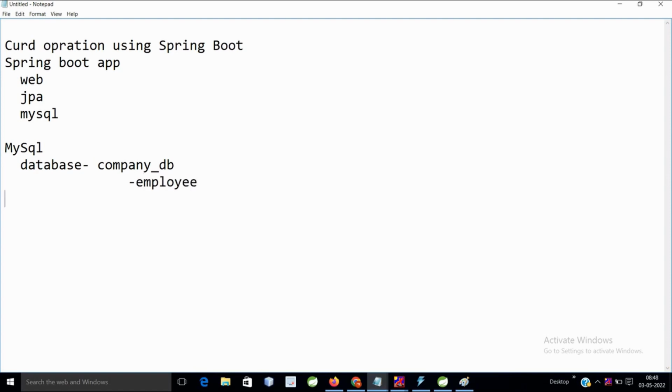So the employee table has a primary key, that is ID, and then we have employee name, employee salary, date of birth of the employee, and technologies, we can say skills. Then we have experience. It may also have many more fields, and address also. So these are the fields which we want to insert in our employee table.